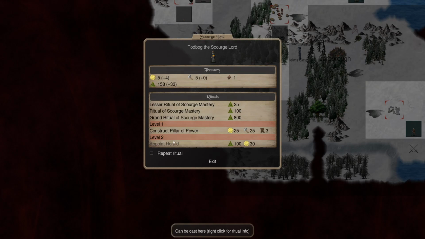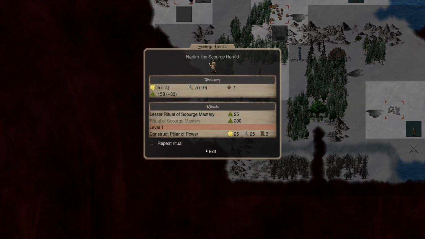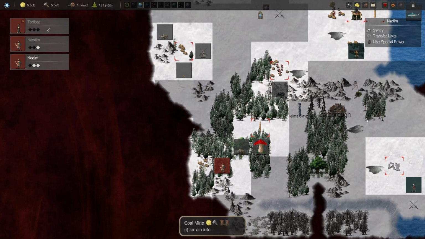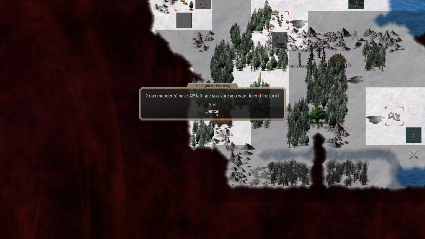And what can he do? He can appoint... Oh, no, that's me. Nadim. Construct Pillars of Power. It looks like that's a standard. Let's go ahead and get Dark Bonds. Herald binds the wills of some miners with dark magic. The least scrupulous of the miners is given a dark blessing and appointed as taskmaster. The mine will double its produce, max +3 and +3, as long as the taskmaster remains in the mine. Okay. So we might need to do that for our coal mine. That might be a good thing to return and do. As you can see, they're starting to spawn undead everywhere. That's not good. Let's see.